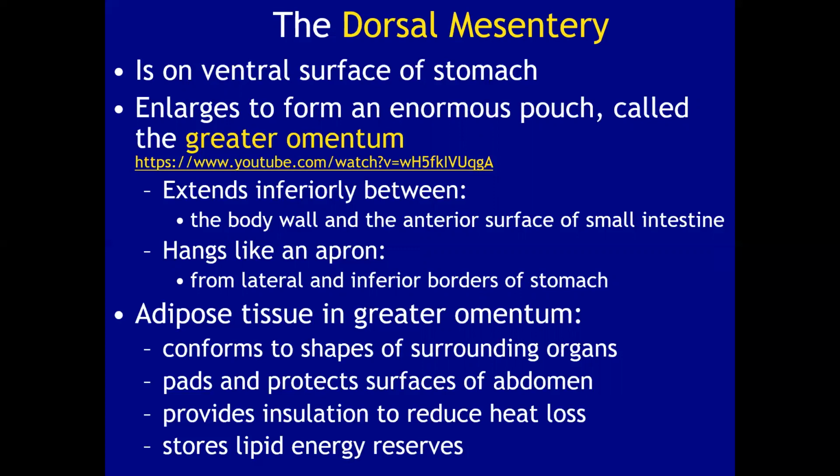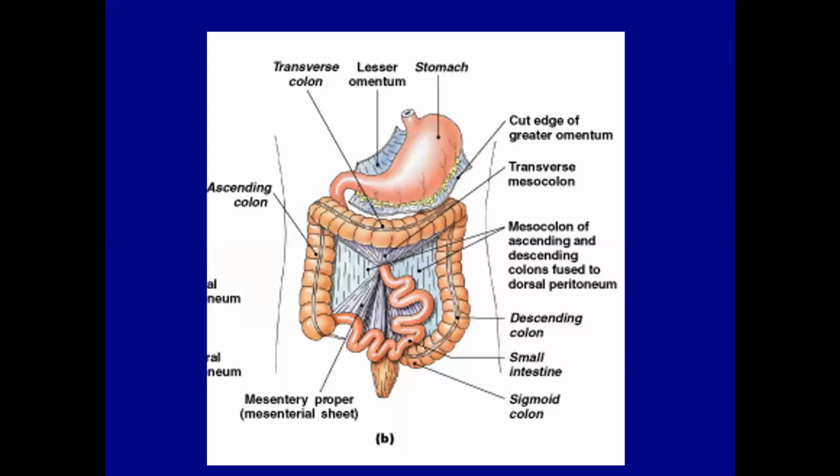And so when a person has a large gut, perhaps it hangs a bit, there is a tremendous amount of adipose tissue in that greater omentum. It does pad your organs, it protects your organs, and it's there for insulation. And we need to have it, but it should not be an enormous size. All right, so again, I'm going to show to you in red. This is where you find the lesser omentum, and this is where you would find the greater omentum.